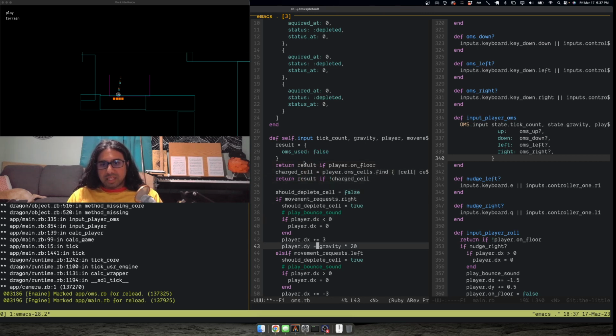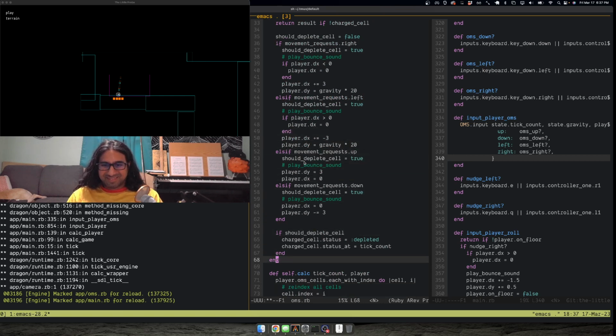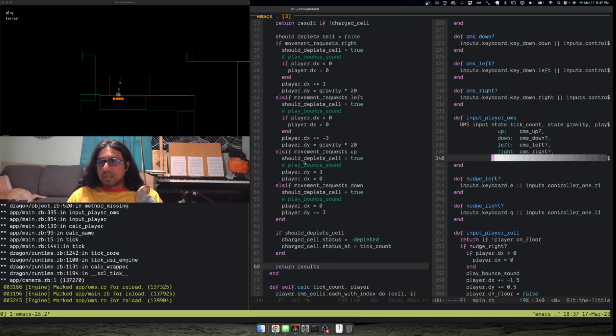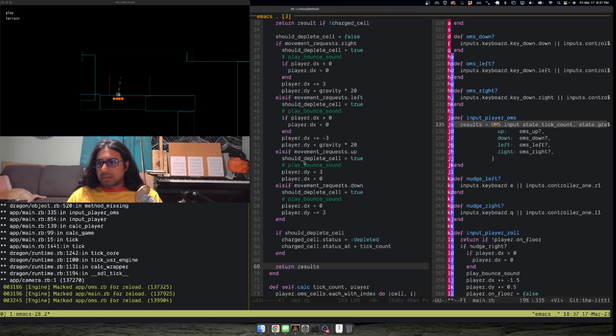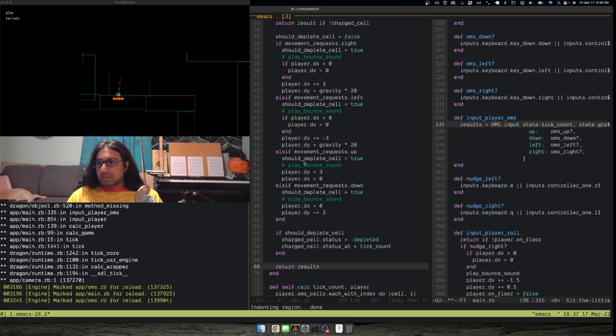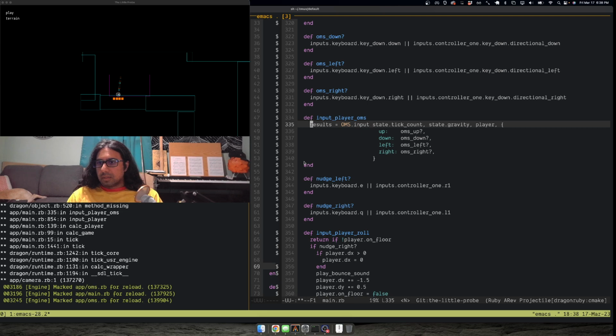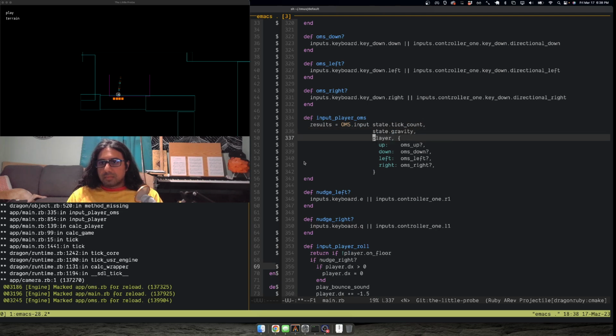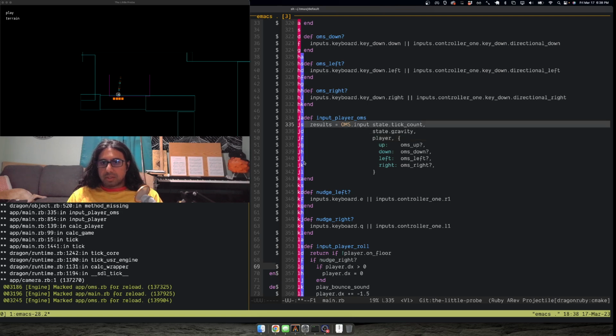That's terrifying. That's so many people. Return results. And then here I want to say results of the input. Gravity. Gravity state player, all that looks good.